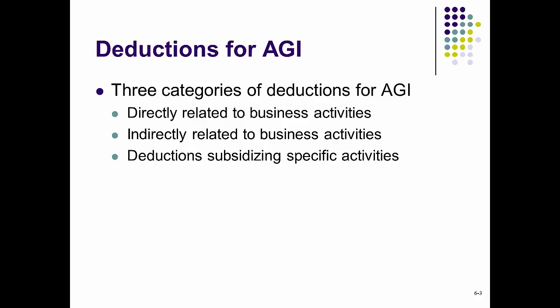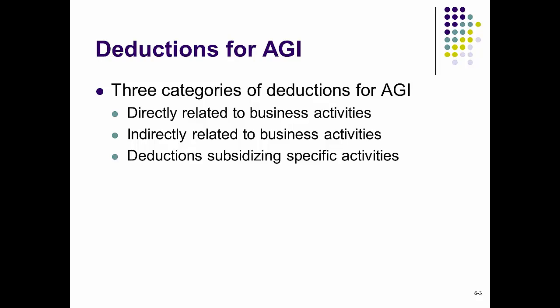Deductions for AGI are generally preferred over deductions from AGI because deductions above the line reduce taxable income dollar for dollar. In contrast, deductions from AGI sometimes have no effect on taxable income. Many limitations on tax benefits for higher income taxpayers are based on AGI. Deductions for AGI often reduce these limitations, thereby increasing potential tax benefits.